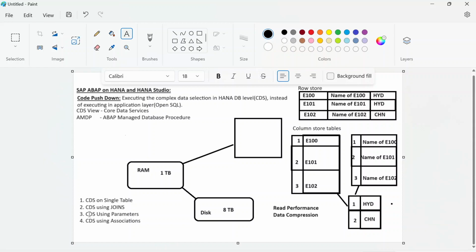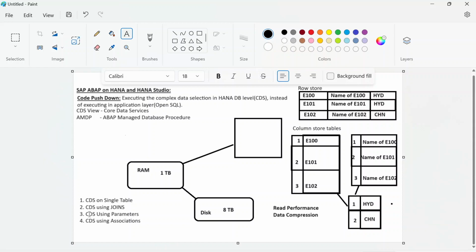So in our previous CDS view, we just joined the tables. We are not filtering the data, right? So if there is any requirement to filter the data based on some input, what is the option we have? Parameters. Just like our report parameters, these parameters also accept only a single value, right?